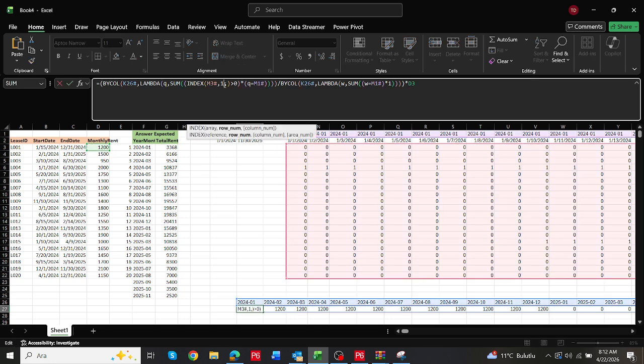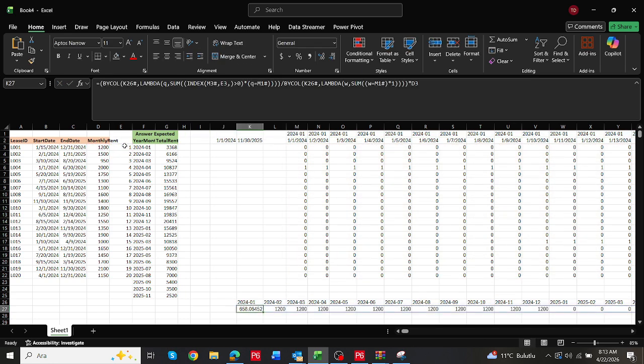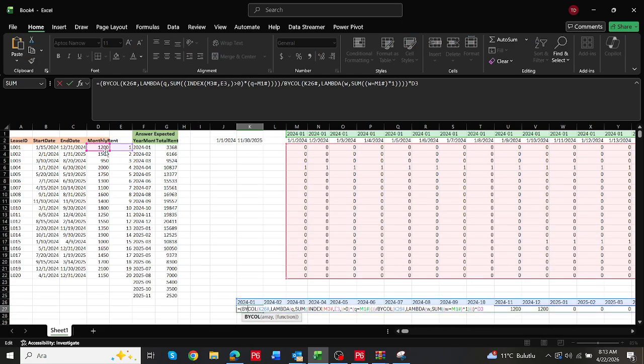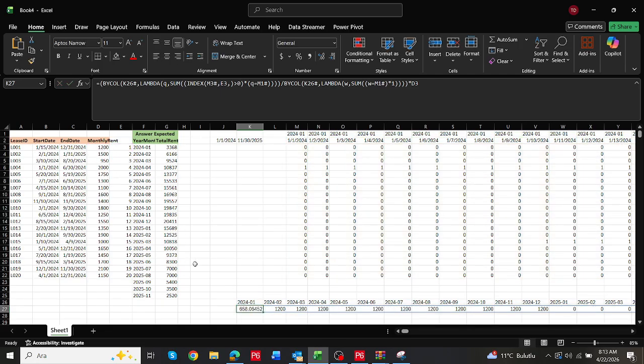After that, in order to get a dynamic solution, I'm using E3. So for the first line, I've created everything.